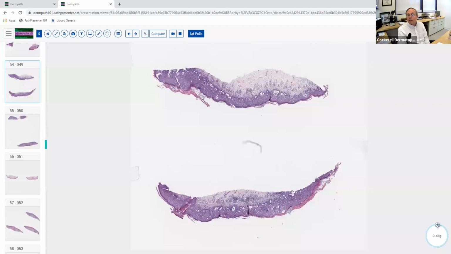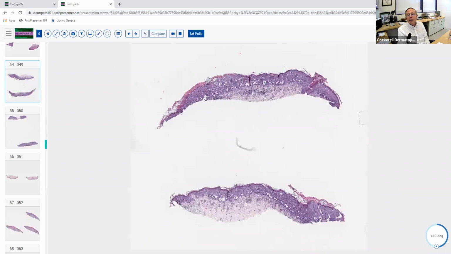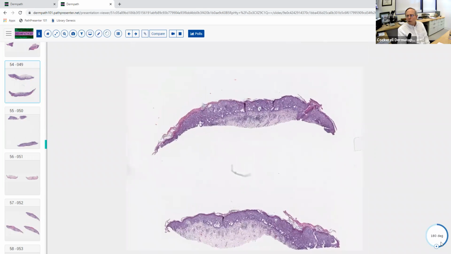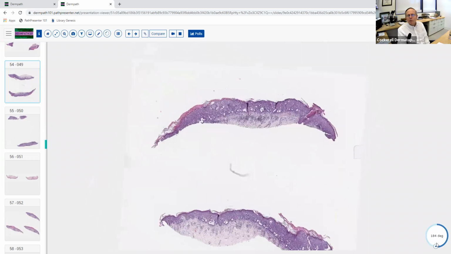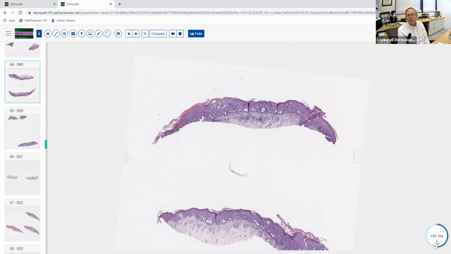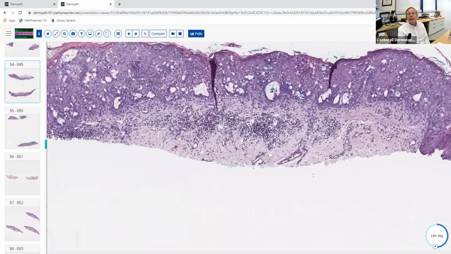And here we've got an upside down shave biopsy. And there are all these little holes in the epidermis here. So something's going on up there. Why are there holes in the epidermis? That's not normal. Absolutely not normal. So whenever you see things that look like they don't belong there, you say, well, is the epidermis falling apart? Is there possibly a neoplasm in there that's replacing the epidermis? Are there clear staining cells in the epidermis that look white at low magnification? This epidermis is not normal. It's markedly thickened. Okay, so this is too thick. Shouldn't look like this.